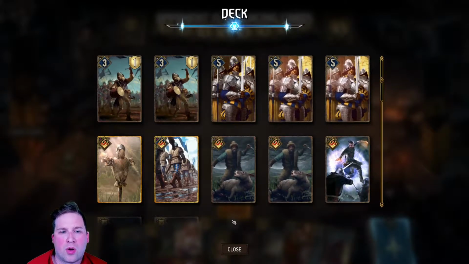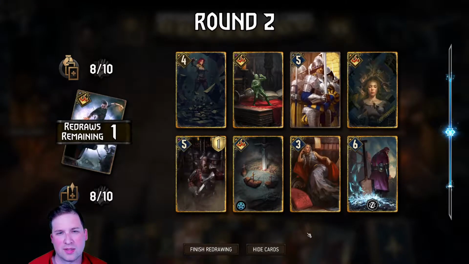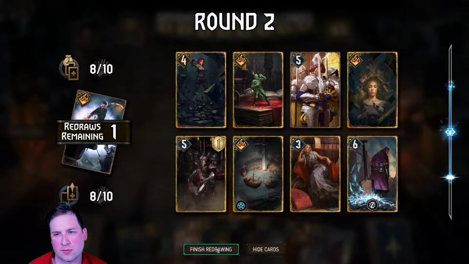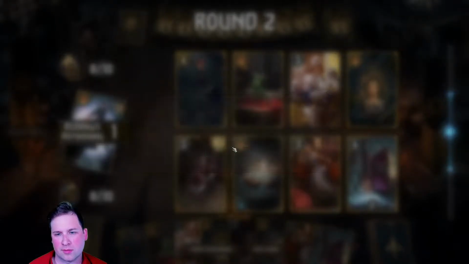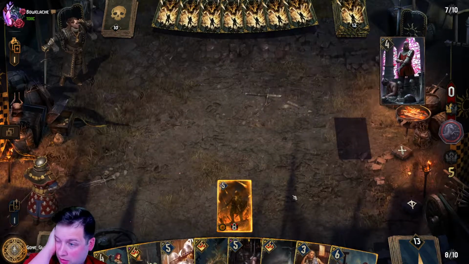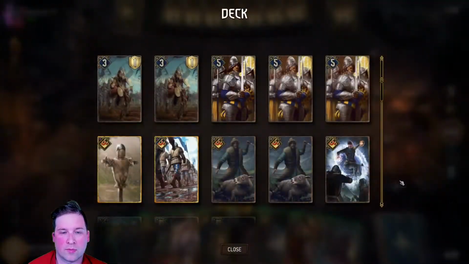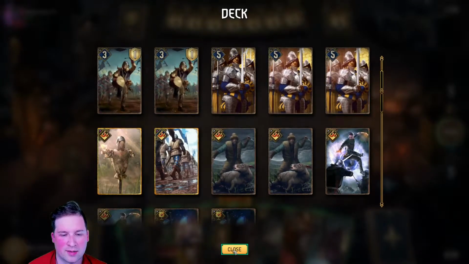Ho hum, ho hum. It's like too good of a hand. Kind of makes me anxious. See what the opponent opts to do here. Okay, this makes sense. What I'm actually gonna do here, because I feel spicy today.